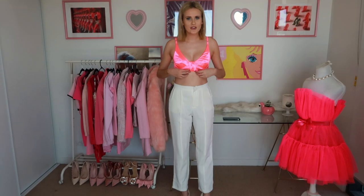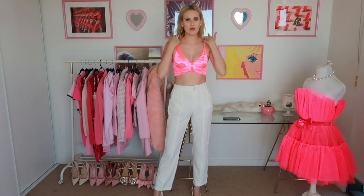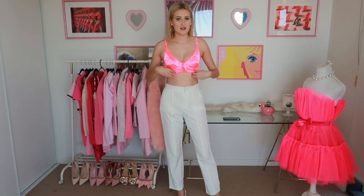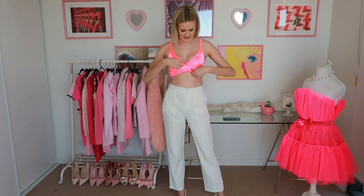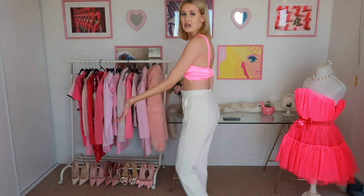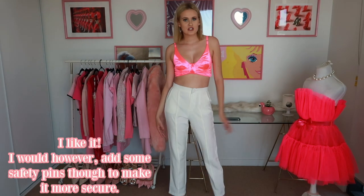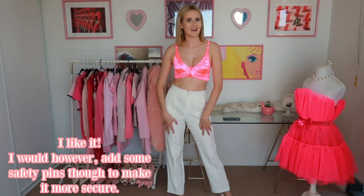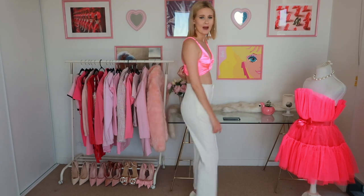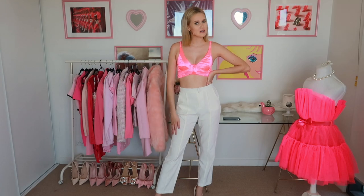There we go! This totally works and I love this — it looks good! I'm really happy with it and it's a great way to turn your top into something completely new. I wasn't sure it was going to work on this specific color since the inside is a different shade, but it works and I think it looks good. Not sure about the back, but the front I love so much. I'm going to give this an 8 out of 10 — would be 10 but the back is a little difficult. I would definitely wear this out and you'll probably see me doing it on Instagram real soon.